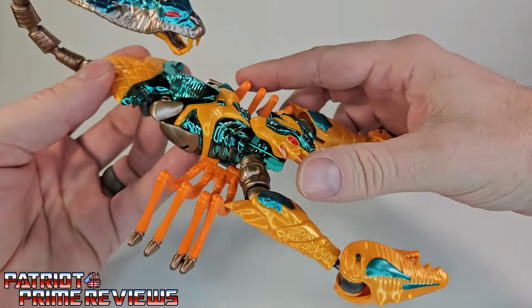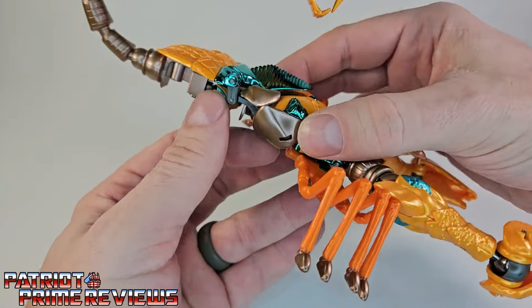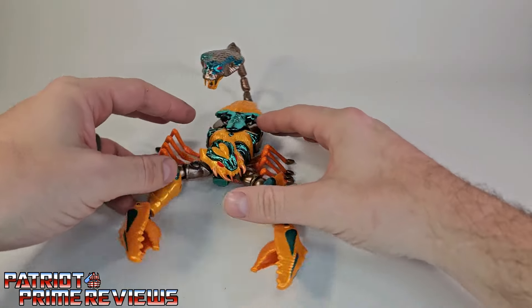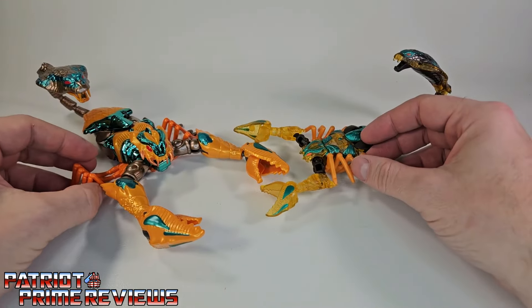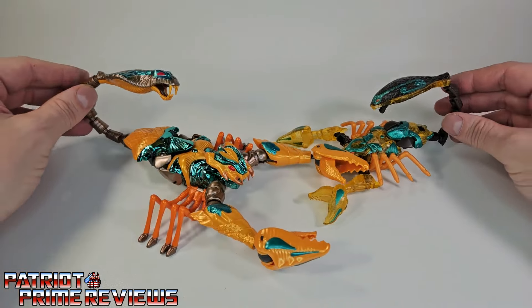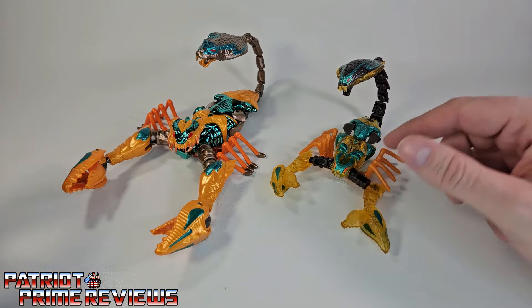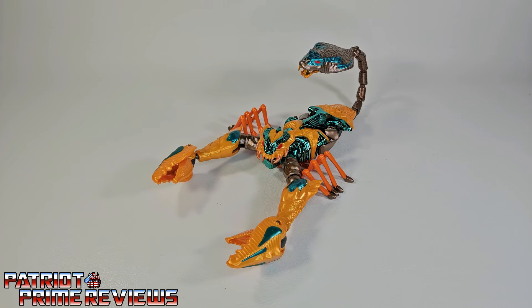About the only complaint I have is the shoulder pad section — they're designed as gap fillers and they're okay, not great. You can see the hinges there, and of course he has visible robot head syndrome underneath. But all in all, this is a fantastic looking Fusor, a fantastic looking Quick Strike. Let me bring in the original Quick Strike for some comparisons. I don't understand why they couldn't give this Quick Strike the segmented ball joint tail like the original — I just don't get it. It was a designer choice. See how the legs come up — he doesn't support himself, and I think it looks really good. The colors are spot on, and I love the metallic on this guy.